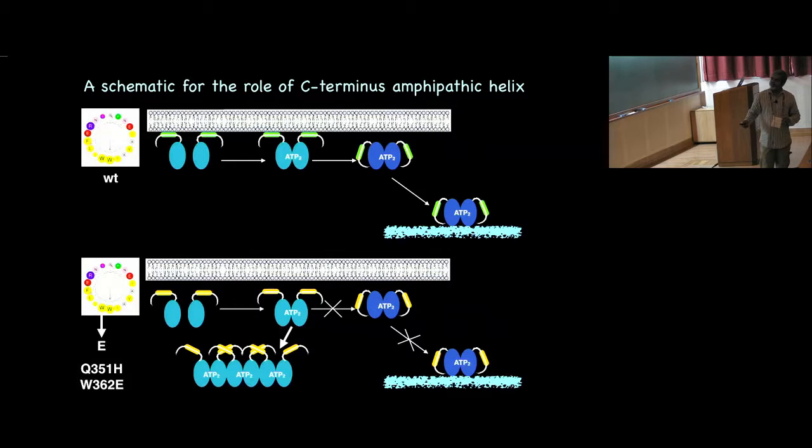But we need definitely more proof to say that this is an amphipathic helix that can bind to lipids. So we want to do in vitro experiments to see what kind of lipids it binds to, take the synthetic peptide and see if it can bind to lipid, and the whole protein with just liposomes, and those are experiments that are ongoing. But currently with this, what we can at least see is that this definitely plays a role in membrane binding, and we can detect a small fraction of this membrane binding. And since these mutants do tend to polymerize, this may act as a switch between polymerization and this conversion of this molecule that is capable of binding non-specifically to the chromosomes.